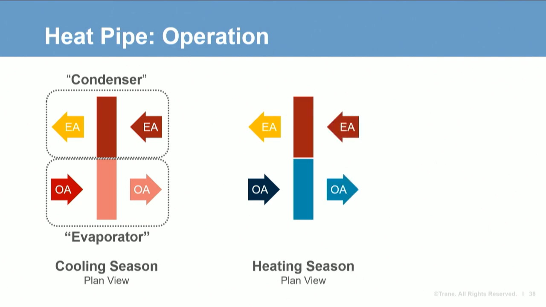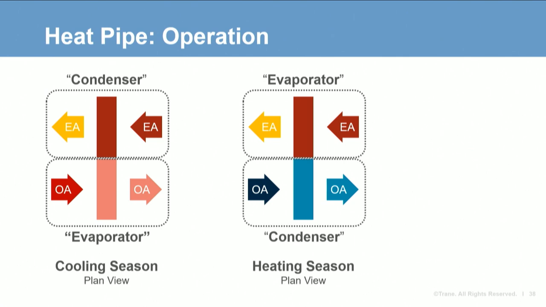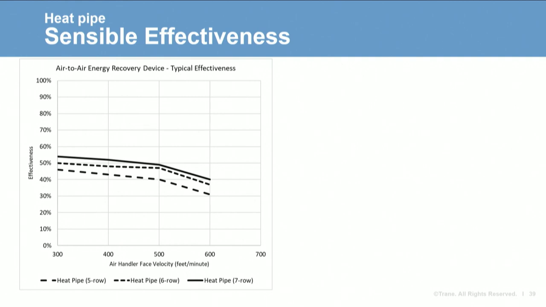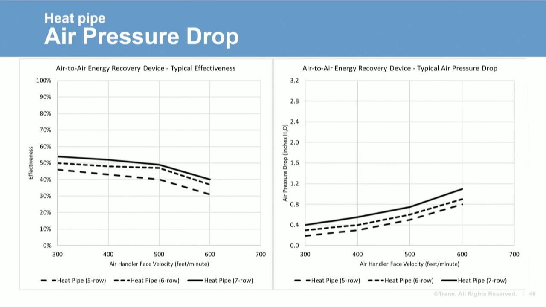During the heating season, the process is the same but refrigerant migration direction is reversed. Refrigerant vapor produced by absorbing heat from the exhaust air migrates to the condenser and releases heat to the outdoor airstream, warming it up. Heat pipe and coil loop performance is similar, except in regions with higher air velocity where sensible effectiveness begins to drop. In general, heat pipe effectiveness ranges from 30 to 52%. Air pressure drop through the heat pipe is similar to the coil loop, increasing as face velocity increases. Unlike the coil loop, there are no pumps — the only energy cost is additional fan power.